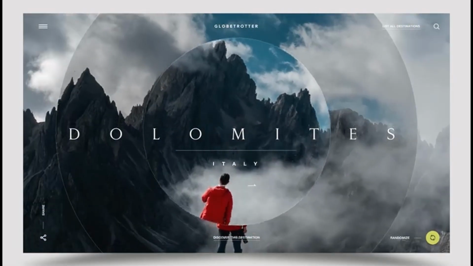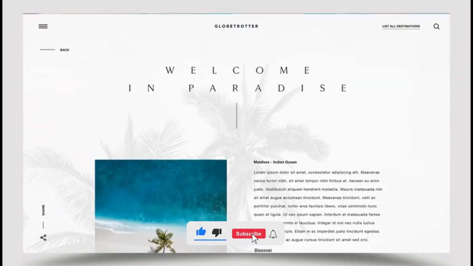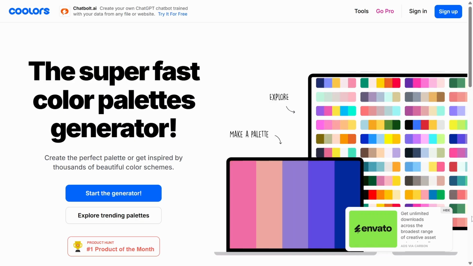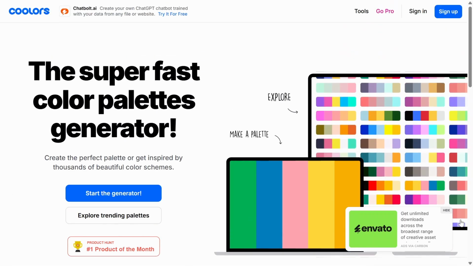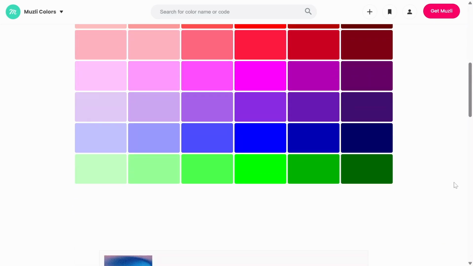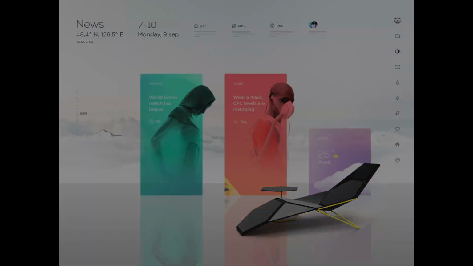Instead, stick to a consistent color palette that fits your brand's vibe, and always check for accessibility contrast to make sure your text is readable for everyone. Tools like coolors.co or colors.muz.li can help you build beautiful, balanced palettes in seconds. Your colors should vibe together, not fight for attention.